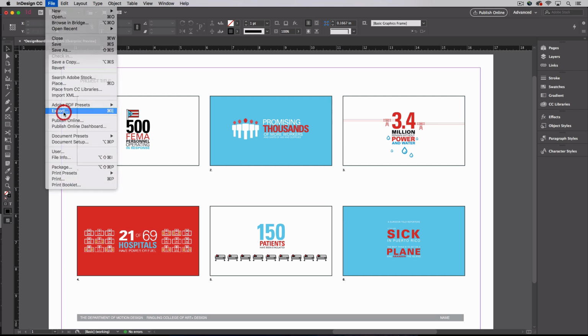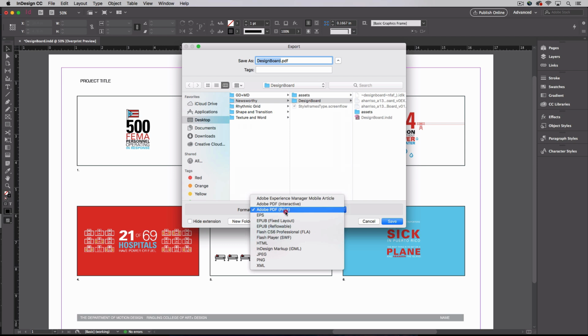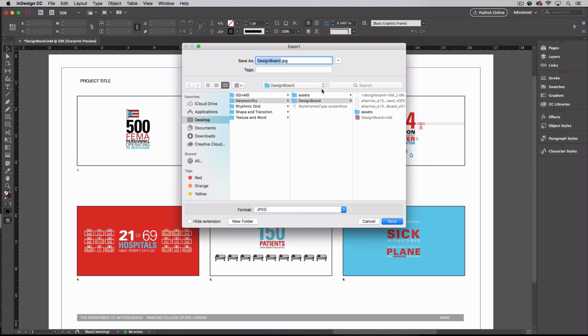I'm just going to go under Export, select JPEG. Make sure it's in my design board folder. Label it appropriately, then hit save.